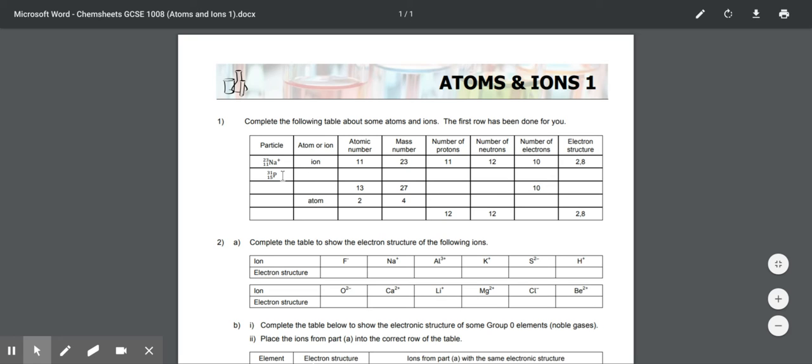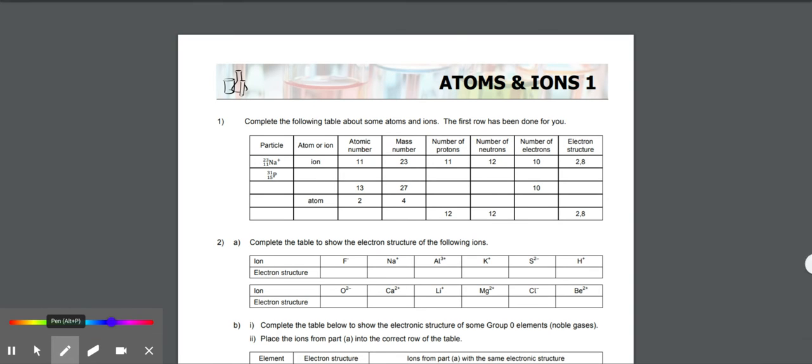So let's do this one together. So here we know the information that it's a phosphorus and there's no charge on it, so we know that it's an atom. So obviously that would make it easy for us to just write here, atom. So yeah, that goes there, atom. And then the atomic number, sorry, before we do that. So the atomic number is 15. We just read it from there simply. The mass number is, remember, it's always the bigger number. So 31.